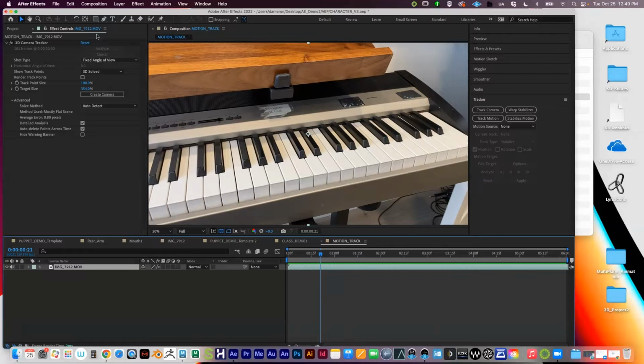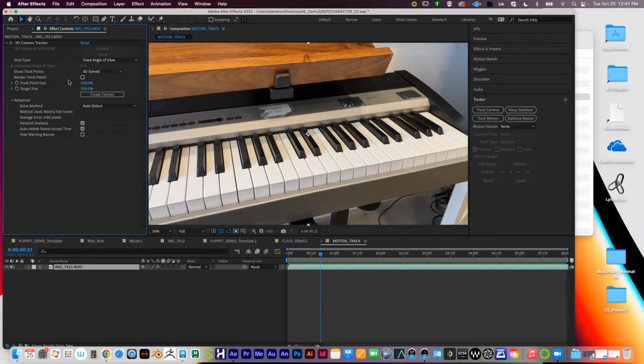Under your effects controls, which is where most of your windows should show up right here, this 3D camera tracker will show up, and it's going to be analyzing already. The only thing that you definitely need to do every time is click open this advanced tab right here and then make sure that detailed analysis is on. Beyond that, all this other stuff is kind of icing on the cake, and it might be helpful if your motion tracker is having problems. If you're zooming in, you're going to want to click on this, but most of the time you're not going to have that, so the default's going to be good.